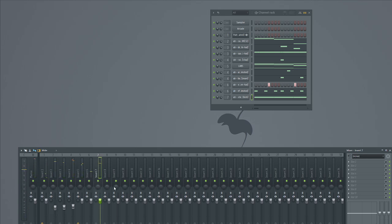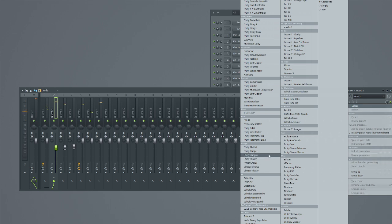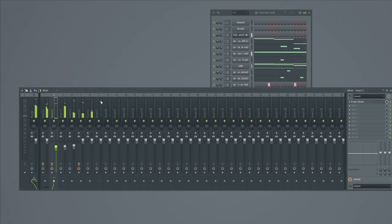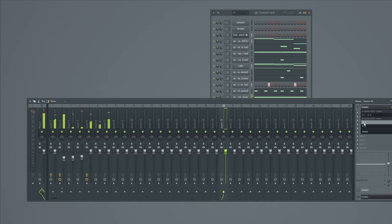Wait, so if you want to sidechain your 808s, all you do is you take this, which is the kick, and then you sidechain it over to your 808. You go over here, and then you find your limiter somewhere, which is right here. And then you go comp, sidechain, turn the threshold down, and then turn the needle. Really simple. And there are better ways to do it, but that's the way I found that I like the most.